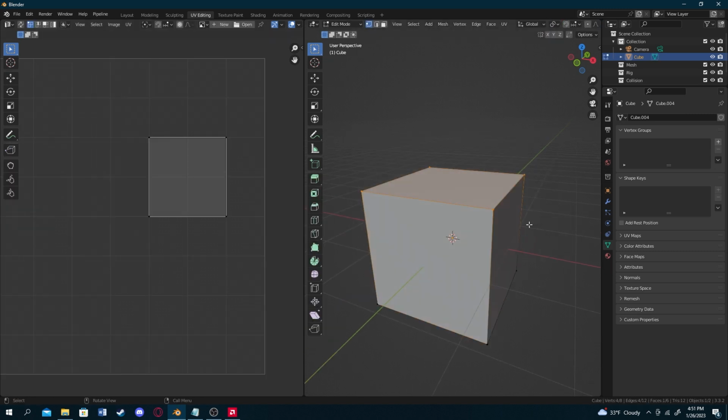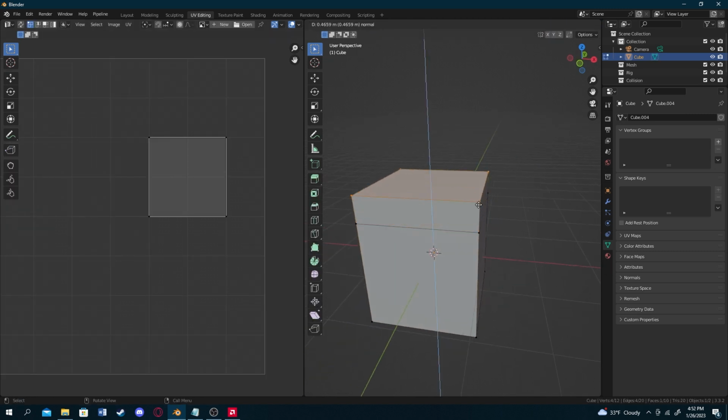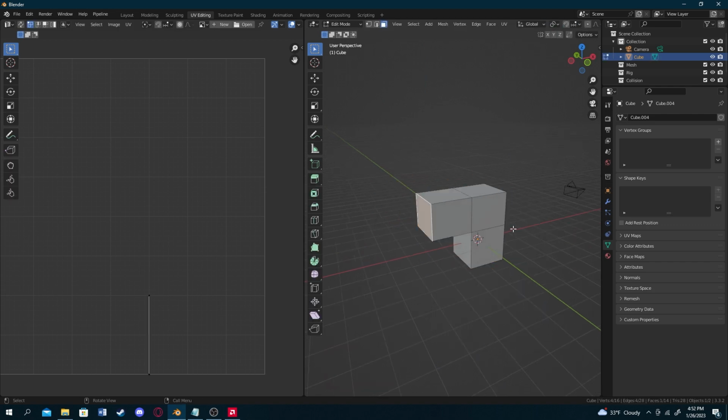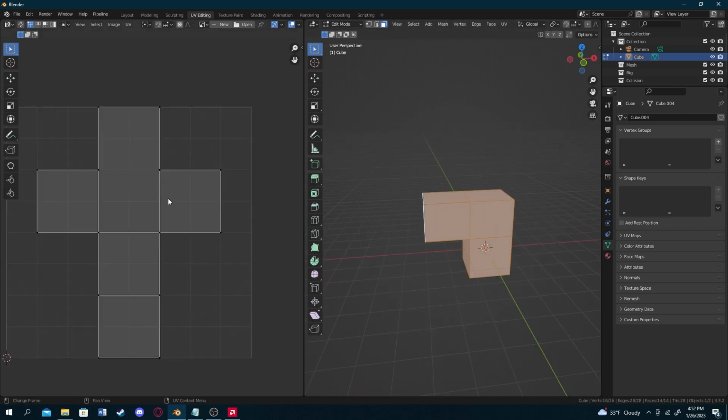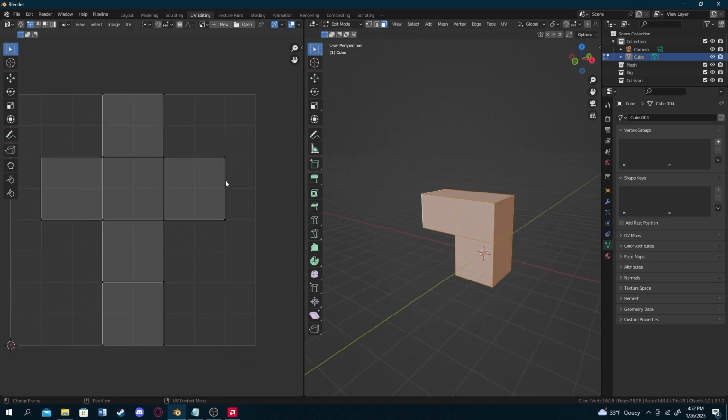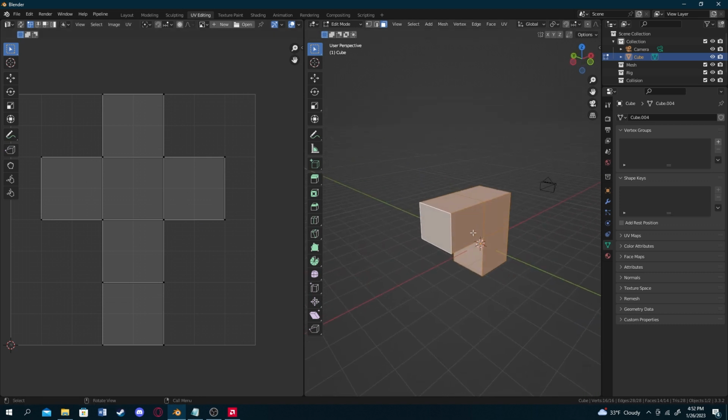There's one issue with this, sometimes where, let's just say we decide to modify this and create a different shape. So now when we press all the faces, as you can see, the actual 2D version of the object doesn't change, but our 3D space has changed. So whenever you try adding textures to this, it's gonna look very weird.